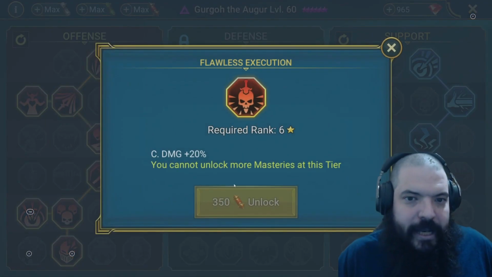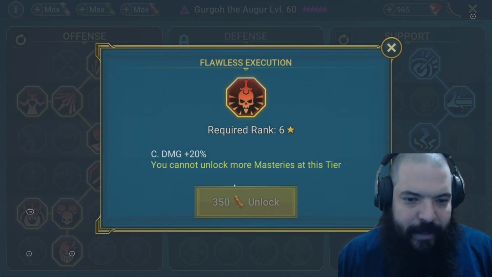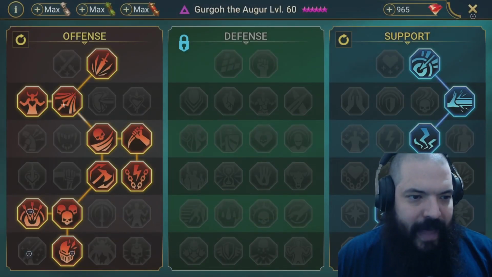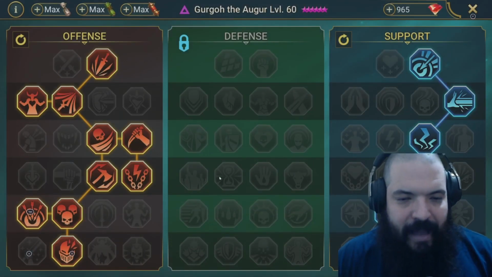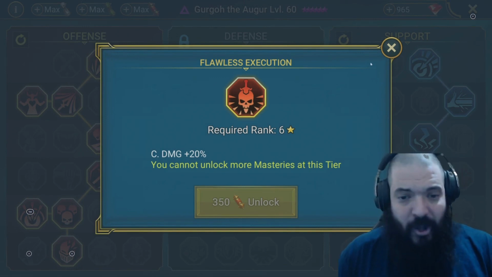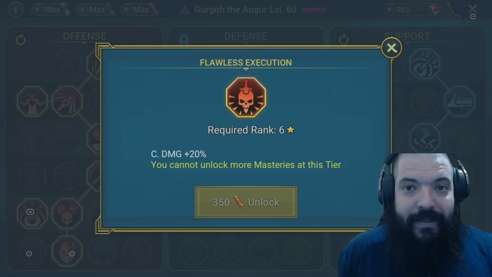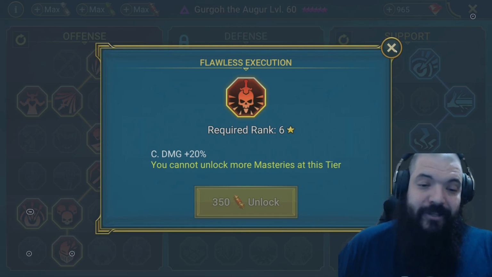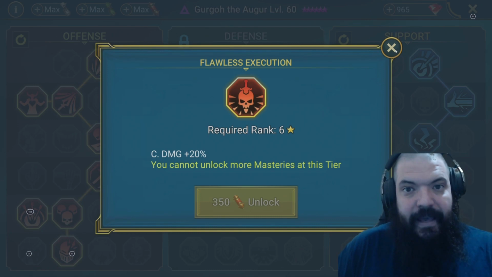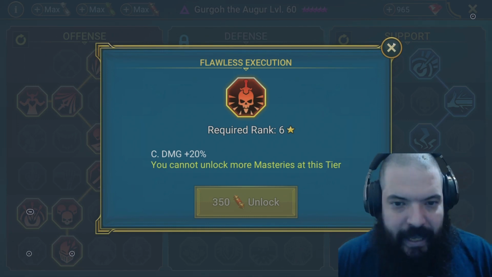Right, then we're going to go into Flawless Execution. Crit damage flat, 20% crit damage. So if you've already gone with that one, you've got 25% crit damage now if you go Flawless Execution. Not a bad mastery at all, if you don't think one of the other ones will help you more. So for example, I'd use this on a Seer quite often, depending on my gear and depending on where I can get her.